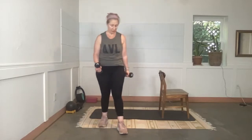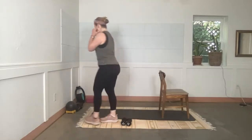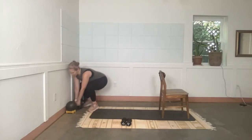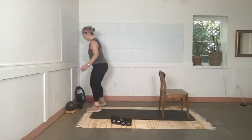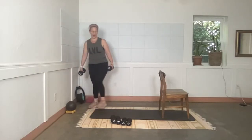All the way down. Okay, we're gonna take these weights with us, and we're still gonna use our chair too. Just put them down next to your dominant arm on the mat, and also I'm gonna grab my 8s here. Put them right next to me. Actually, I'm gonna grab my 10s too, you never know. I may use them.